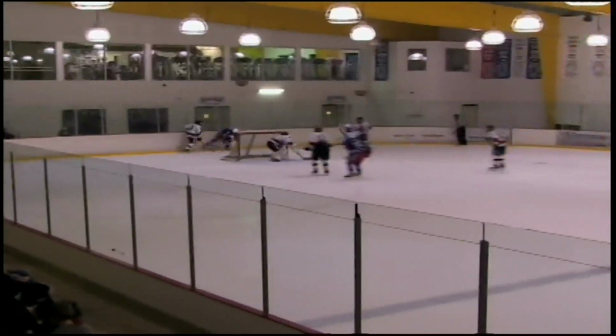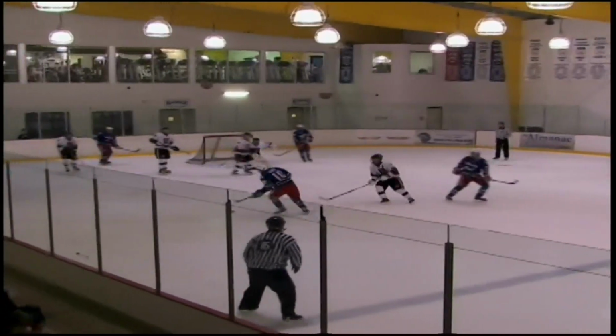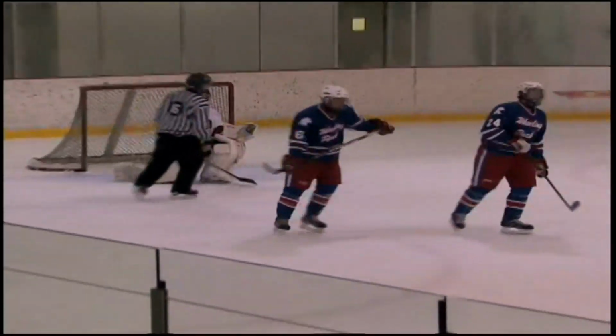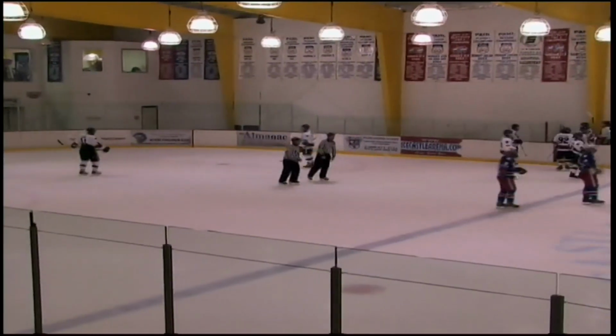Wheeling Park wins the face-off to clear the zone. Parker Phillips doing a good job getting back, and now that guy's going to pay. Parker bumps him into the boards there. Wheeling had another shot, but they just can't seem to hit the net. Yeah, that's right. Oh, wow. Still no shot. I think that shot at the end is after the whistle. The horn, yeah. And I think it was Parker there that blocked the one. That looked like they were going to get a good chance, and Parker blocked that.